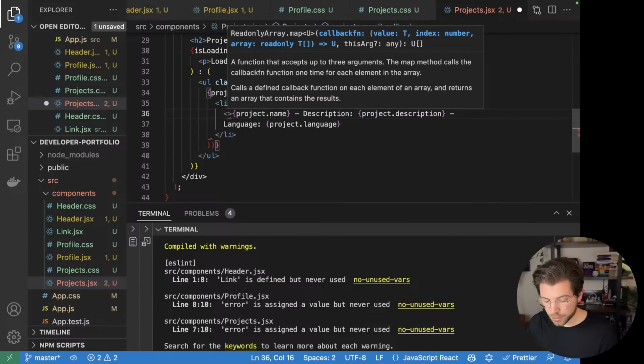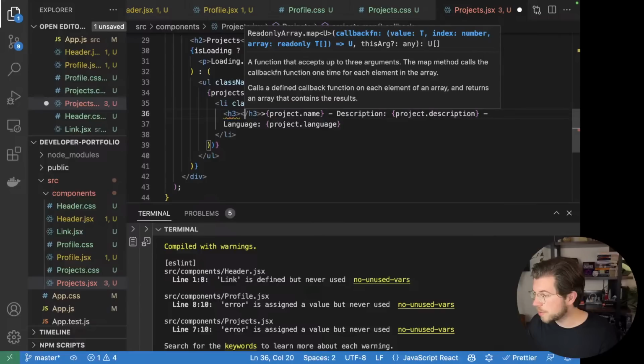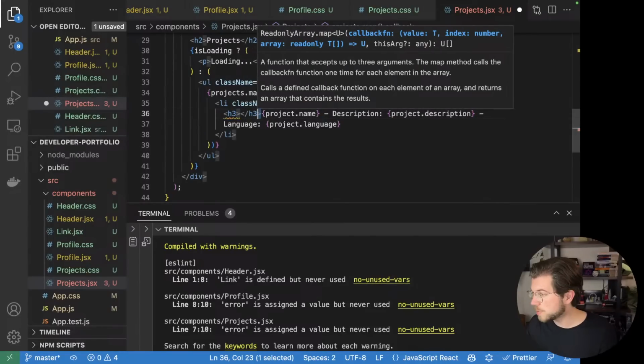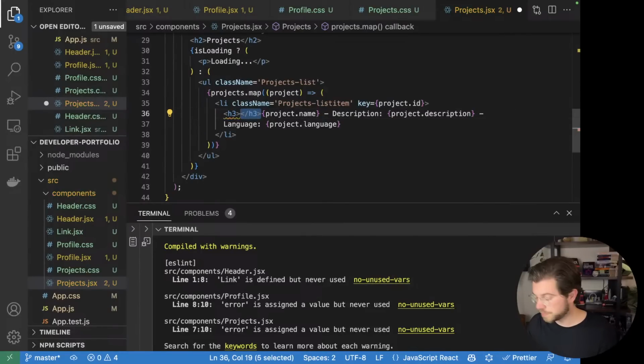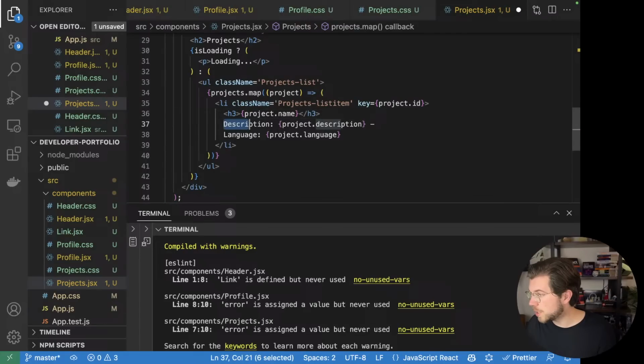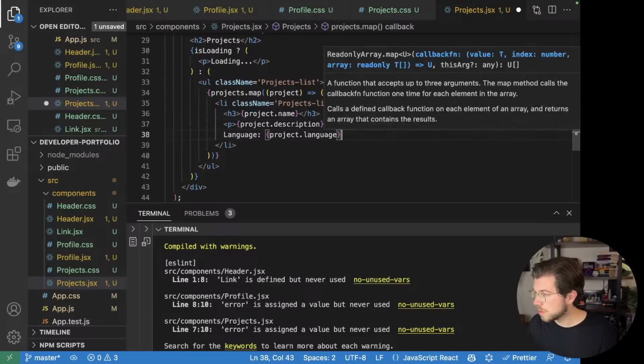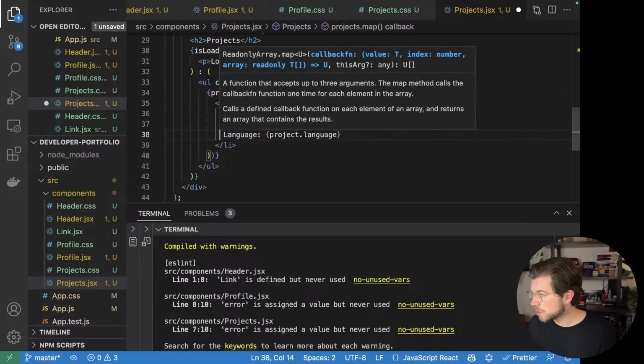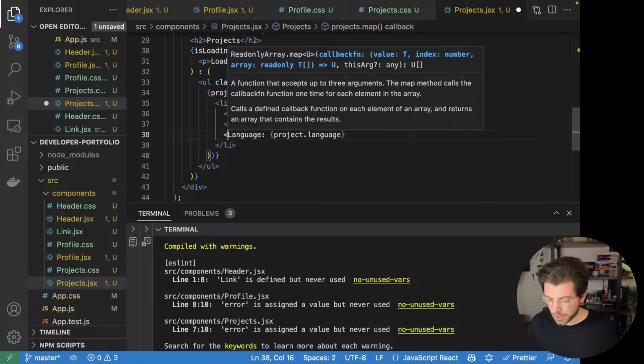Maybe even use an H3 element for the project names. And then I would have my description, which could be just like a paragraph. And then maybe my language could be a paragraph as well.